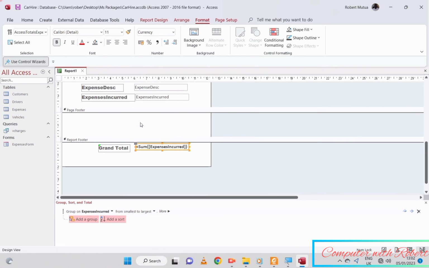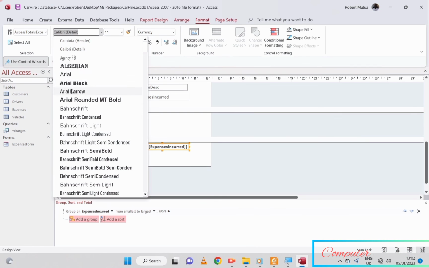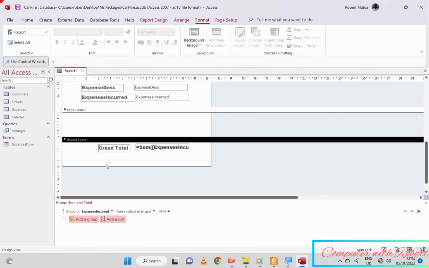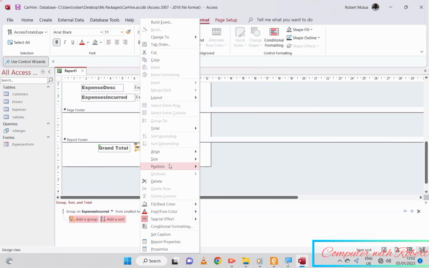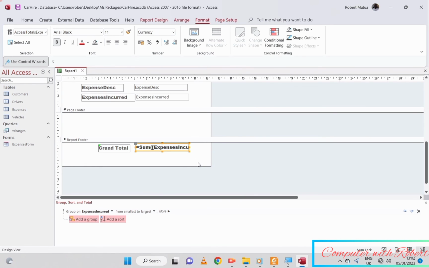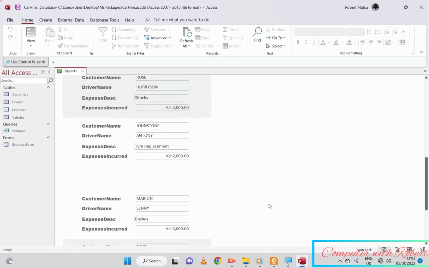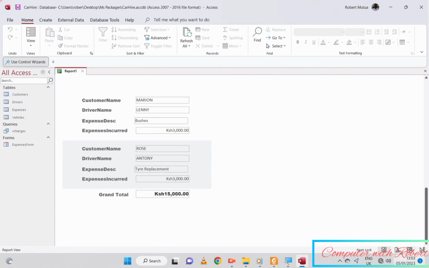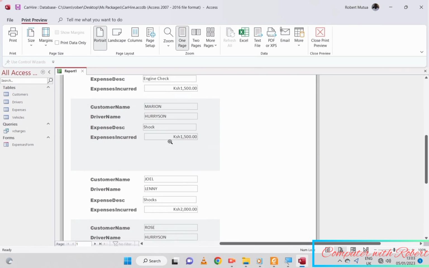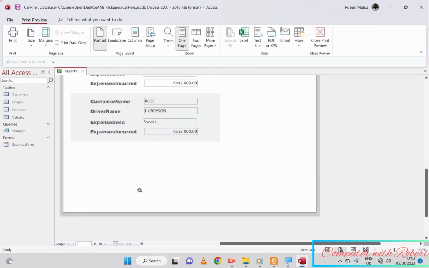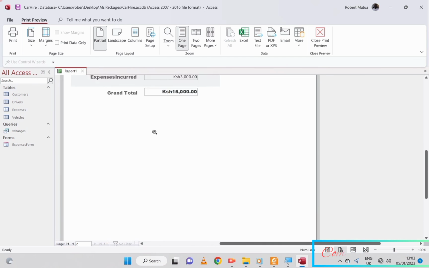Likewise, I can also format this one to bold it. Arial black, bold it, and size to fit. Then open in the report view, and you shall be able to see the total, grand total 15,000. So that is how you calculate the grand totals in any given report.